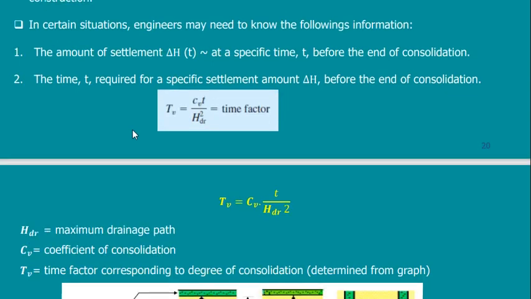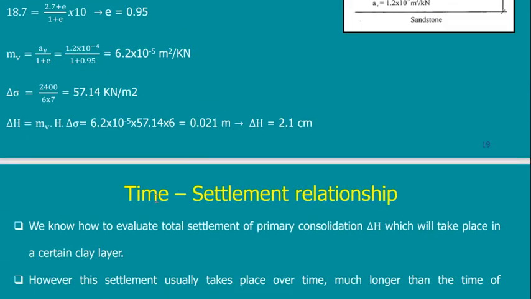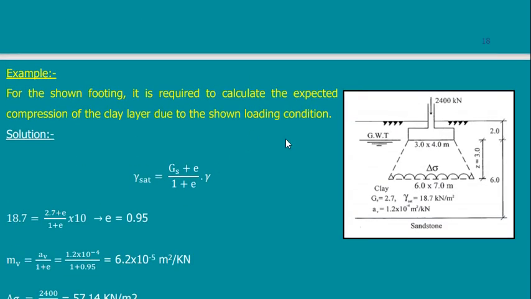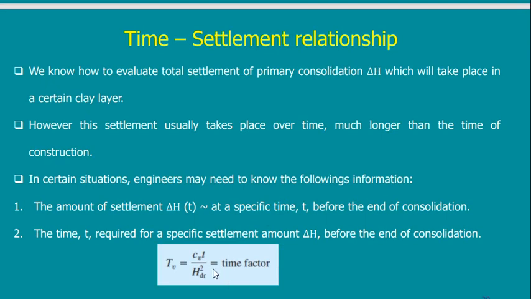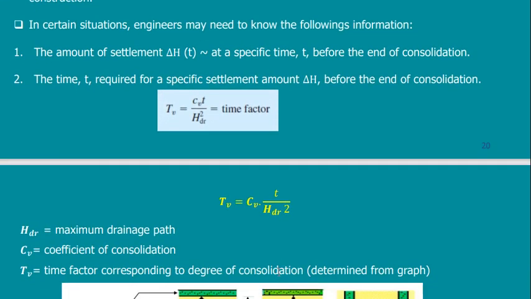That's all. There is another accurate method for calculating the consolidation. It takes time into consideration. Here we were calculating the total consolidation, but I don't know how many years it would take to consolidate, or how many months it would take to consolidate. But there is another way where I take something called the time factor. I would include the time factor. So using this method, I can calculate that this will settle maybe after 1 year, 2 years, 40 years. It depends on the type of soil.